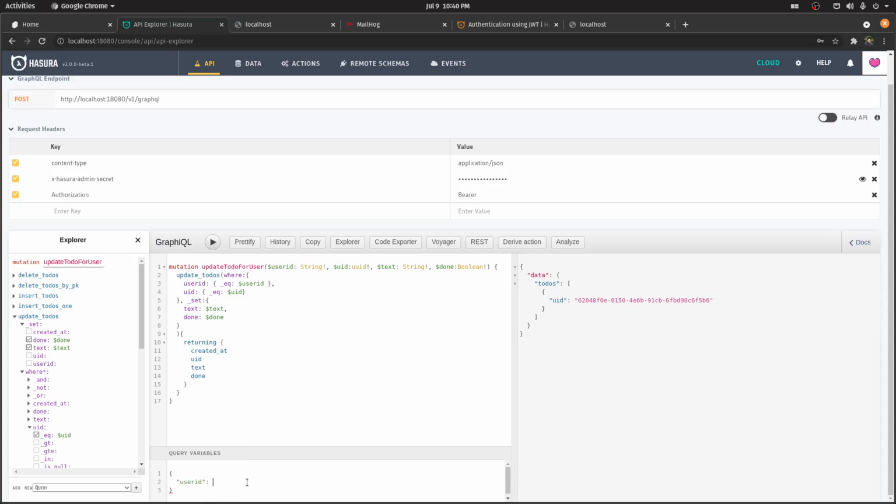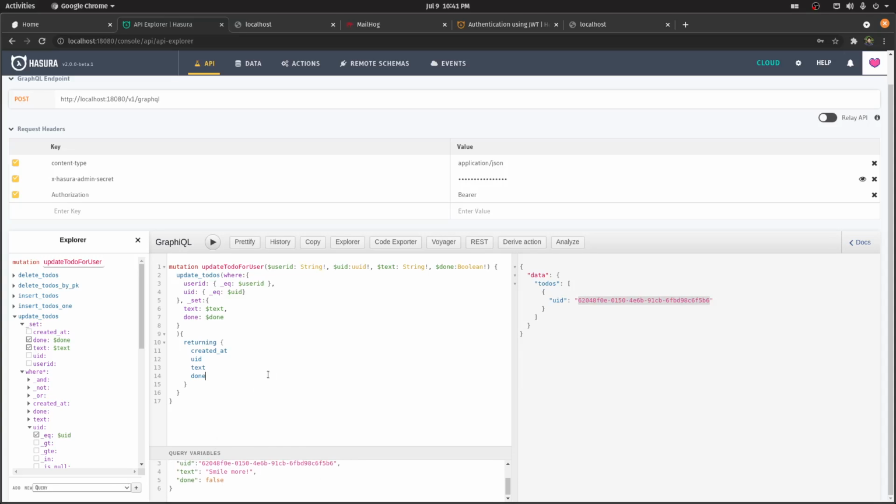The user ID is star and the UID is the ID that we are receiving here. The new text is going to be smile more, and the done is going to be false.